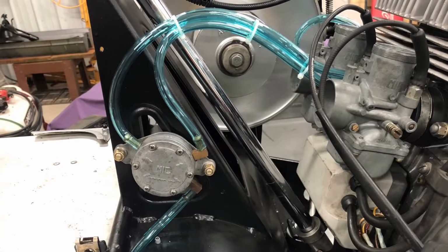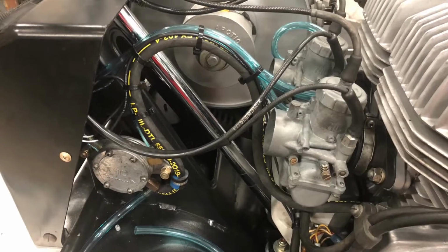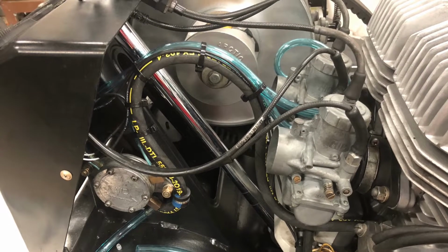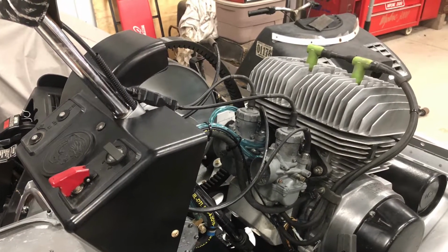All right, so again, just working on systems. So here's fuel system starting to route fuel lines and whatnot. Choke cables are being routed. Throttle cable I had to modify, and that's completely finished here.